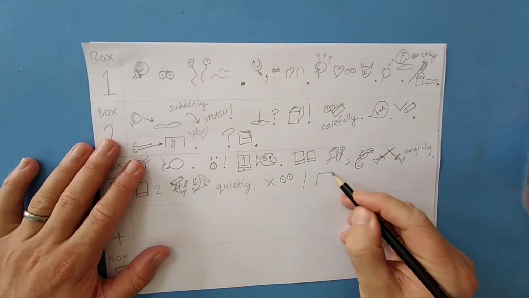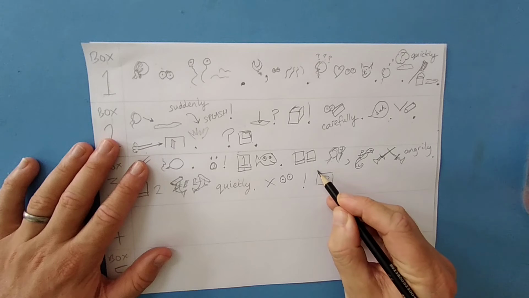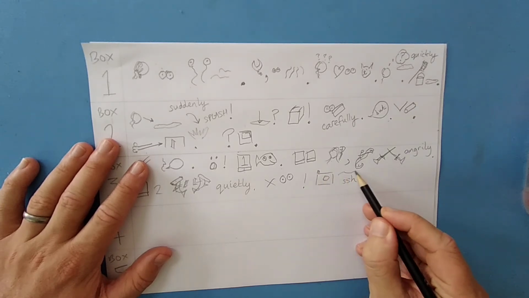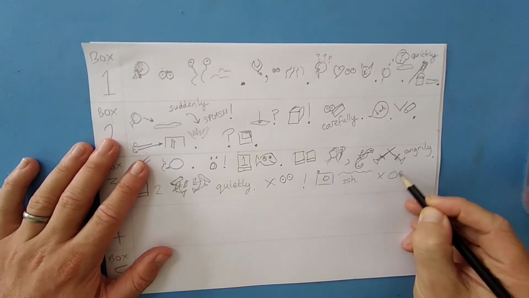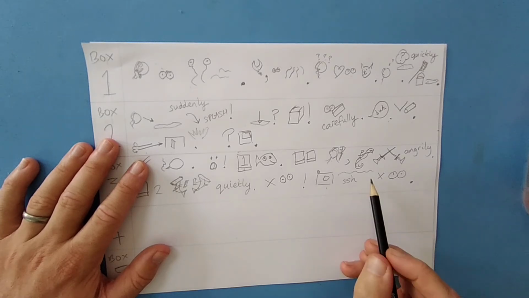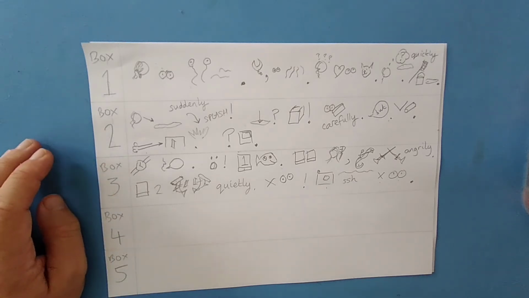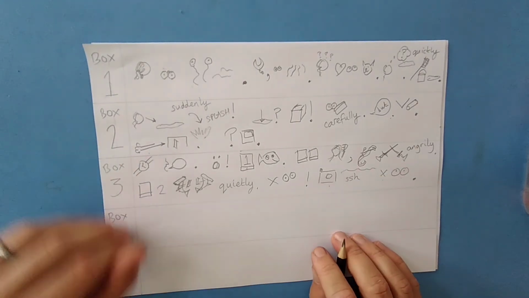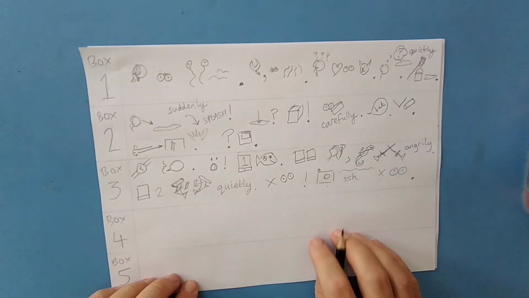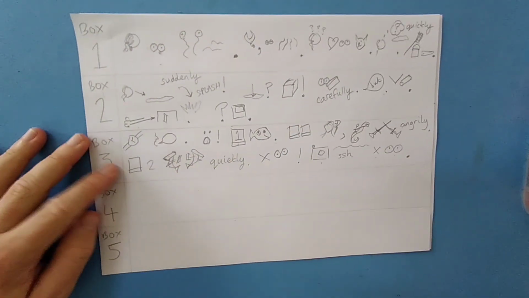The camera had captured secrets of the deep that people hadn't ever seen before. Here it is. The camera had captured secrets of the deep, that means underwater, that people hadn't ever seen before. Full stop. Ready for box 4. Super story map so far, with lots of my own ideas, commas in a list, adverbs in there. It's going to be really helpful when I write it next week.